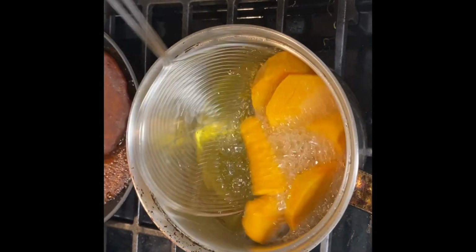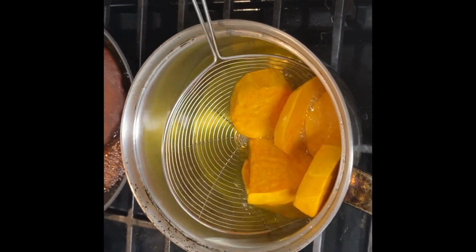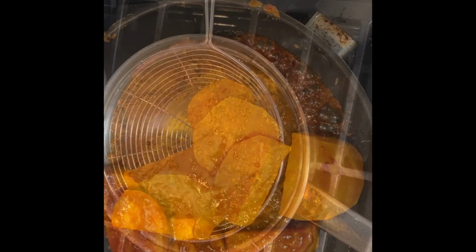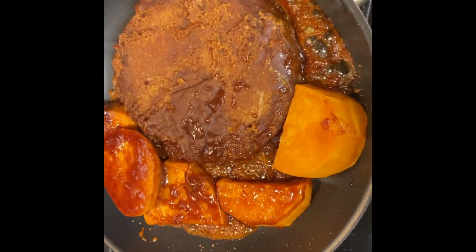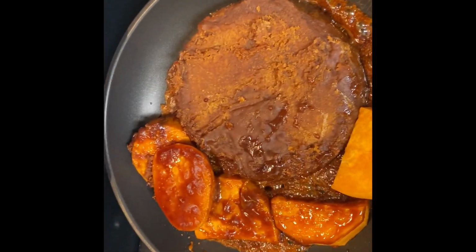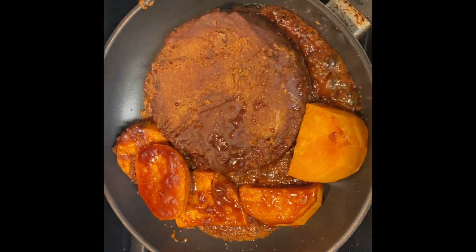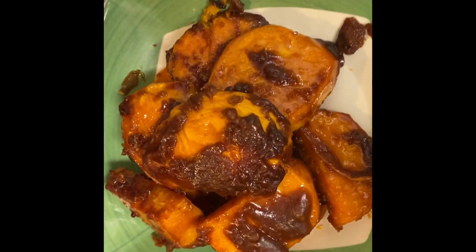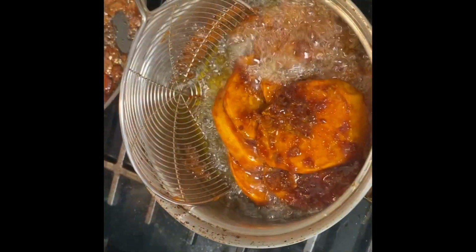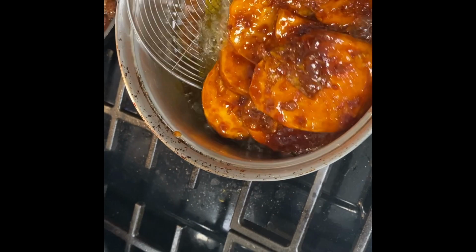It looks like it's ready. Look at my kamote cube. Wow, color is so good. Look at this. Wow, now it's ready. You can see.